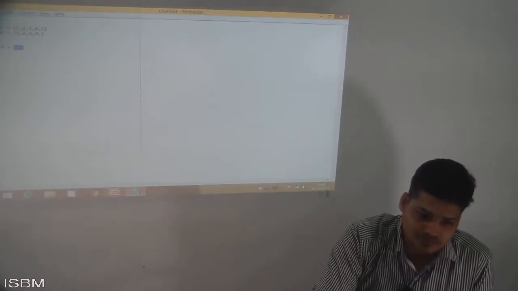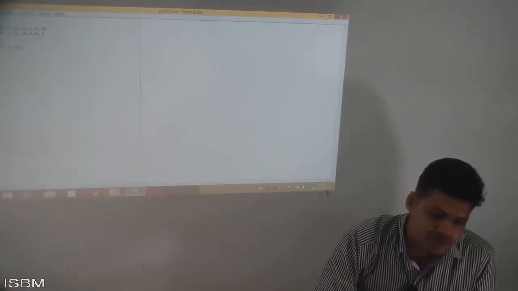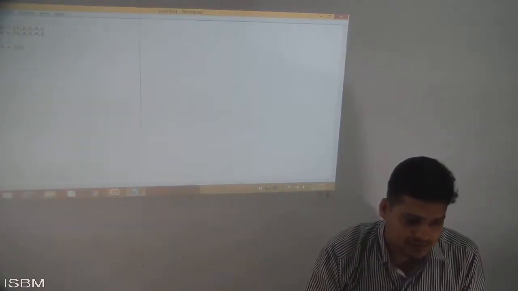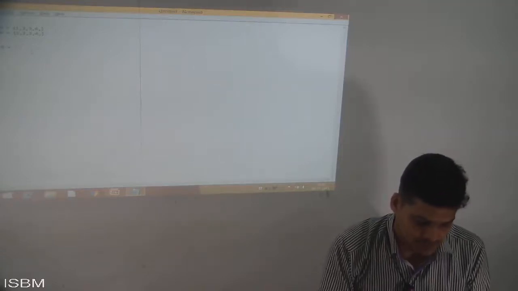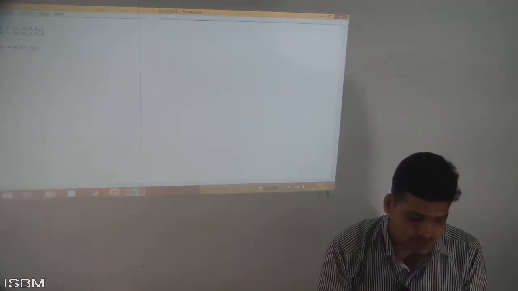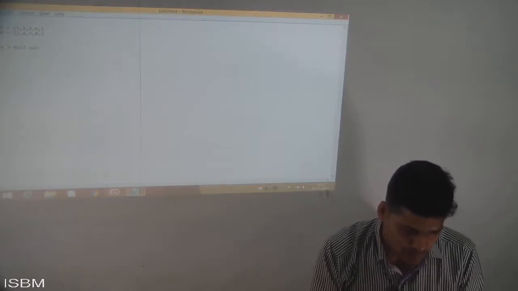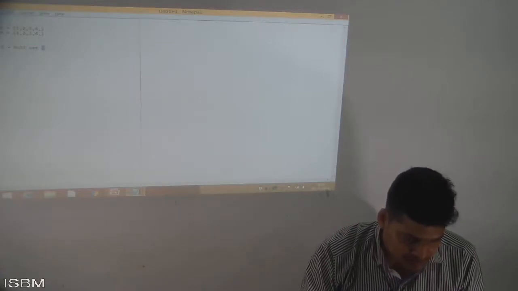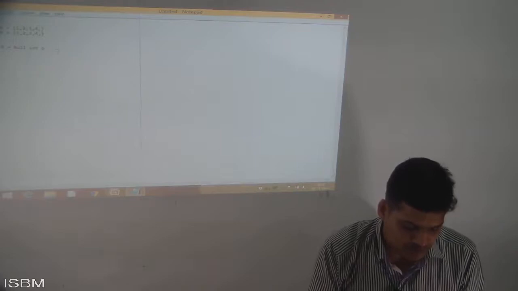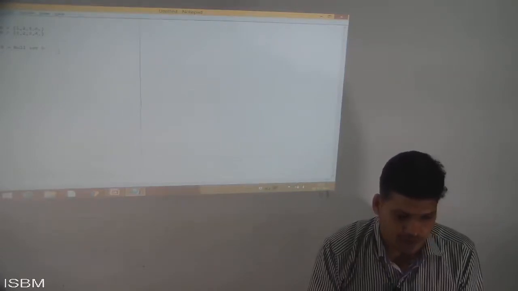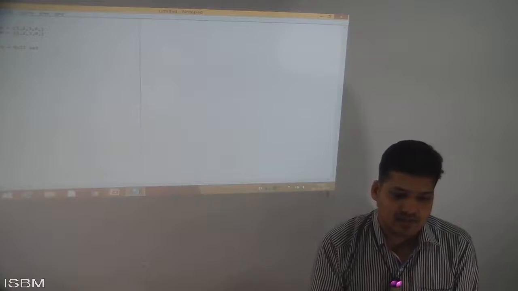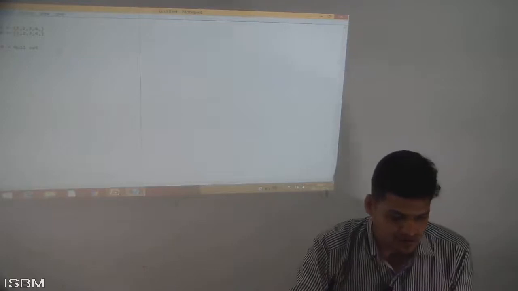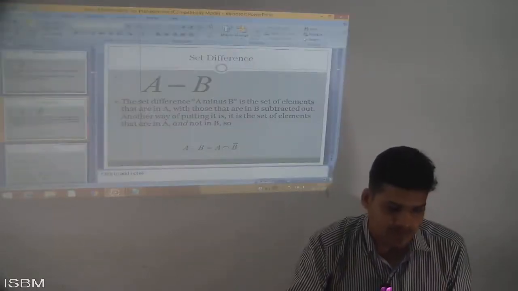This is 5. If suppose I have removed the 5, then A minus B becomes a null set, which is denoted by this symbol. I am not able to draw it over here, so it is called a null set, because A and B are the same, so zero values are found over there. So it becomes a null set, A minus B.